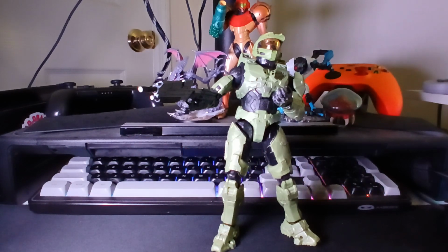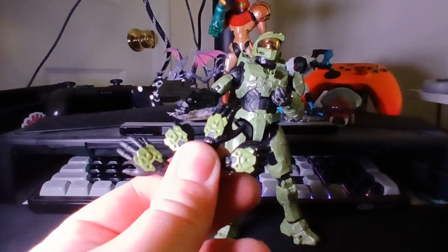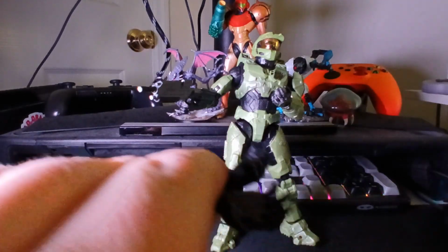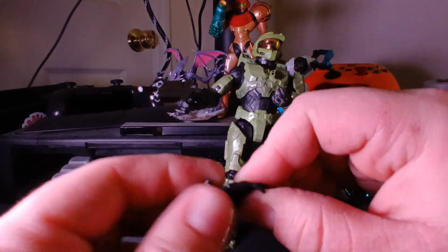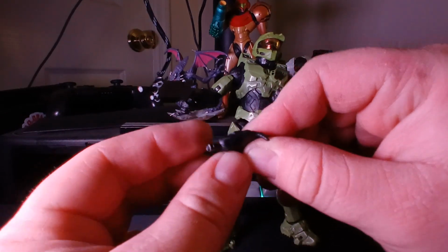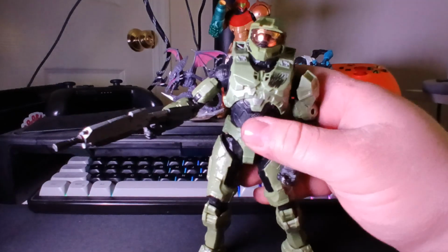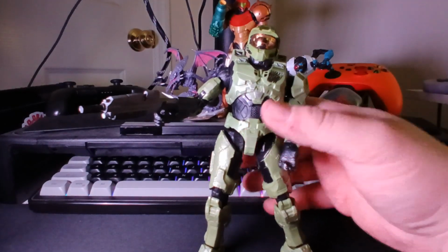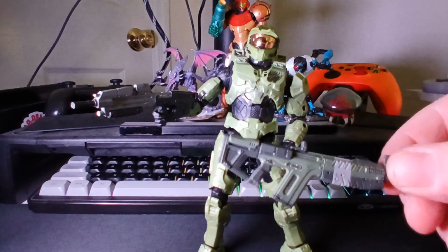I don't remember which of these hands were specifically for this Chief and the other one, but I only have a couple of them. I don't really know which Chief these 4 hands belong to, if any in specific, but there are 2 fists and 2 splayed hands there. They all look pretty good. And they all share the same joint for the wrist, up and down peg. And you know, they're all effectively the same in terms of articulation. I do like the shiny visor, it's pretty sick. I believe he came with the assault rifle, and I believe one of these commando rifles. I have 2 of them for some reason.